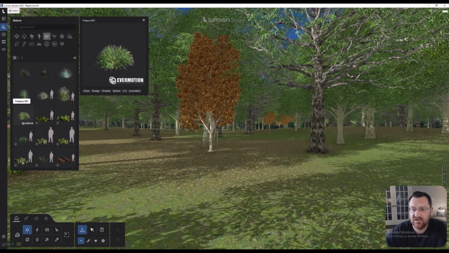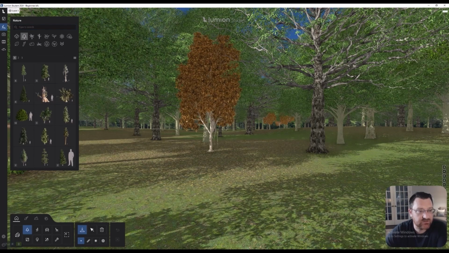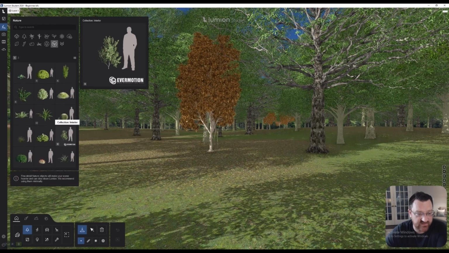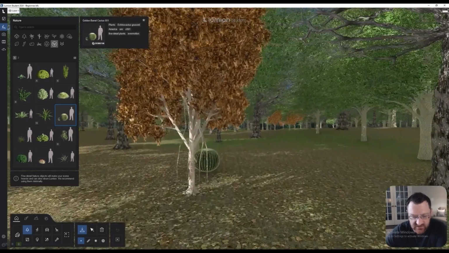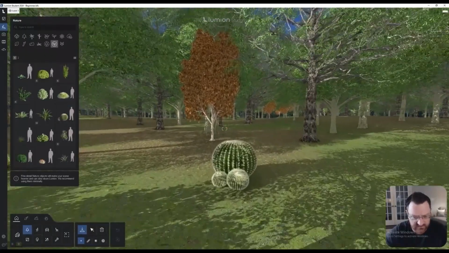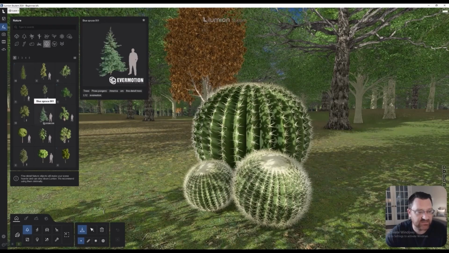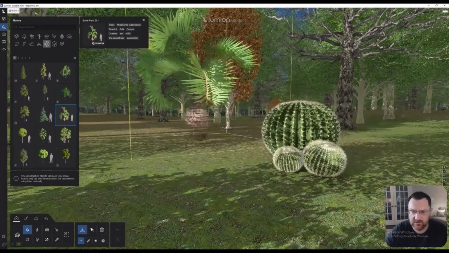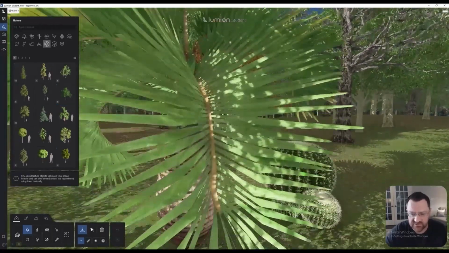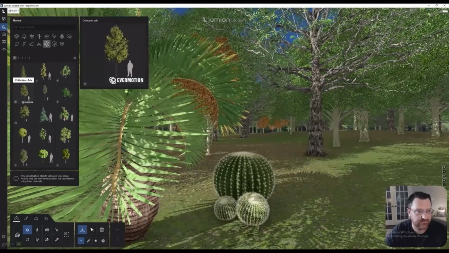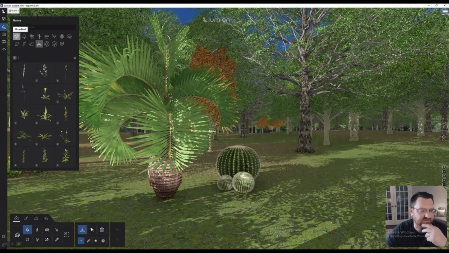Quite simply, if you need a particular type of foliage, there's a very good chance that you're going to find it in the library. In addition, we also have fine detail plants, which are basically hyper-realistic plants. You can see they've got that little EverMotion tag here, so you can identify where they actually came from. And some of the other plants and objects will have that as well. You can see the fine detailed plants and the fine detailed trees are really, really very impressive. Now, they may be substantially high poly with pretty heavy texture maps, but the actual fidelity of these is really, really nice. On top of that, we've got a lot of weeds, rocks, and twigs and branches and leaves and things like that.